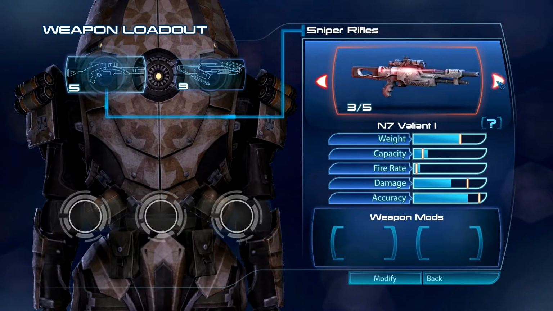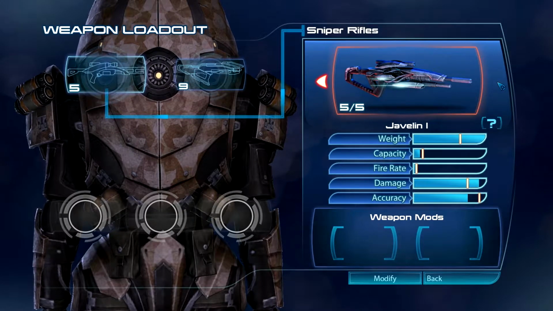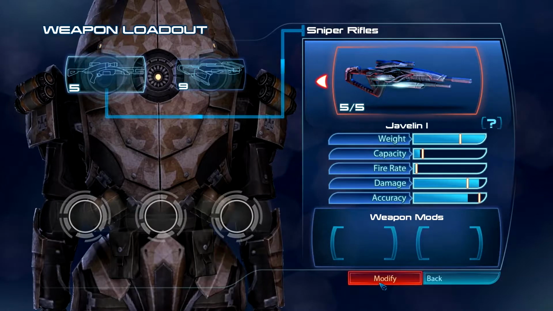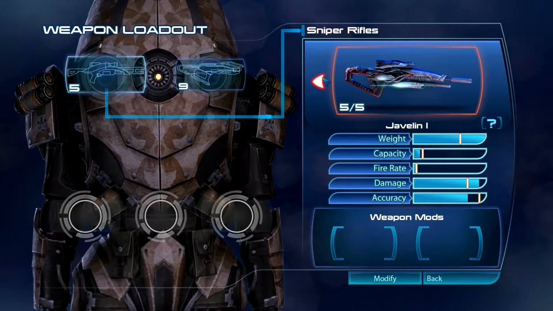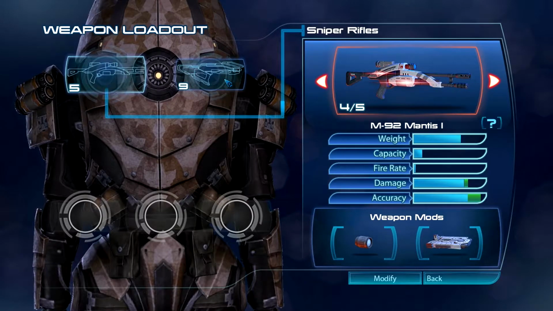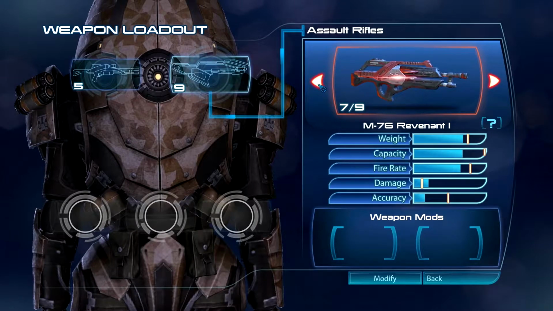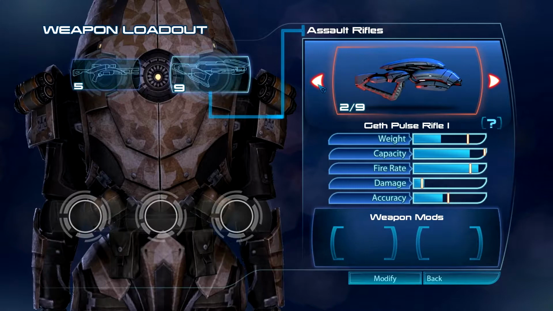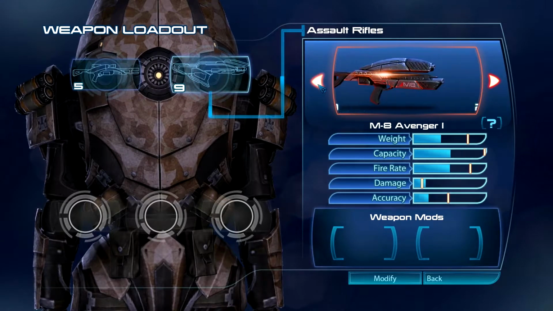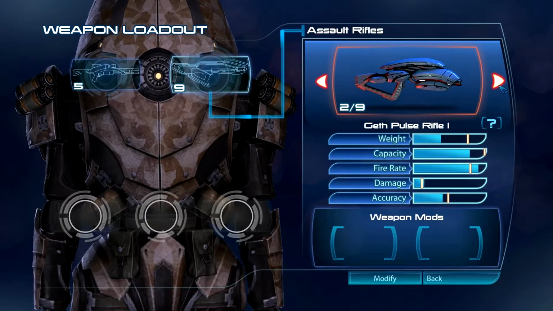At the end of the day, I just kind of want the damage. The fire rate seems to be the same. Accuracy's a little bit lower. I'm gonna leave it on the M92 Mantis. I'll just leave it there. And then, didn't I have something better for this? The Geth Pulse Rifle, I think, is the one that I was looking at. The fire rate and a little bit more damage. Yeah, we're gonna say this one's better.